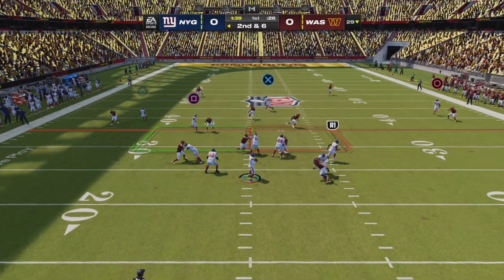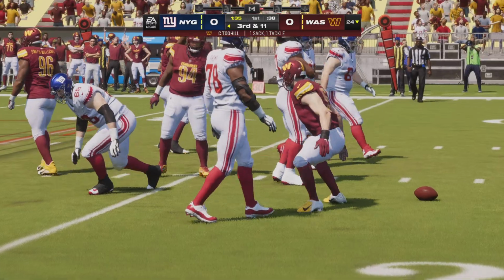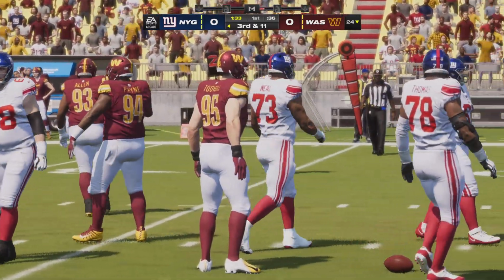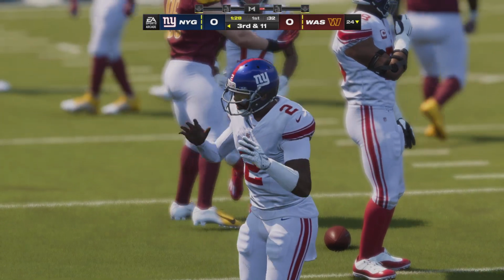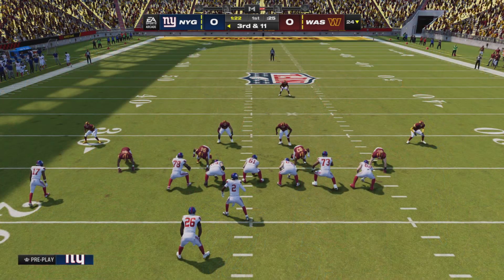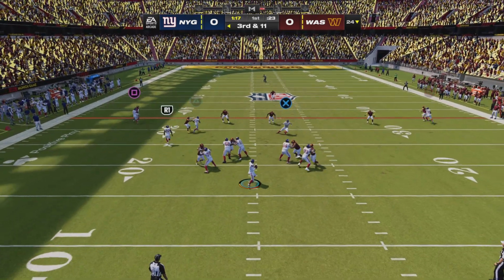They go play action with Taylor. All the Commanders are going to get there as he's taken down. Call it a loss of 5, a big sack to bring up 3rd down. But just 2 plays in, and Charles already has their first sack defensively. Yeah, how about that? That didn't take long, did it?